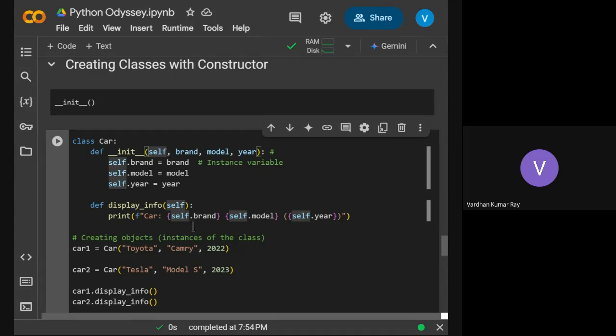Can you come again? I didn't understand. Let's just wait. Let me just finish the constructor. When I come back to function, I will tell this again. I think we can give enough time to this. It's an important concept.